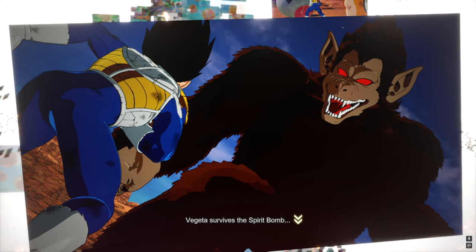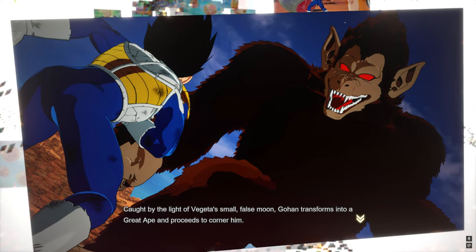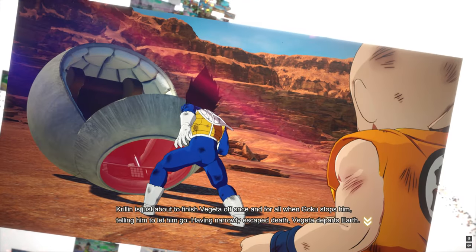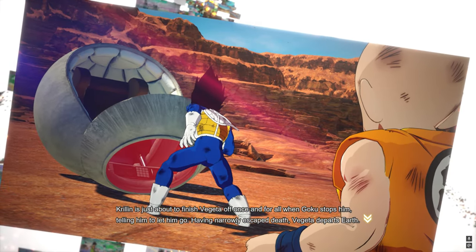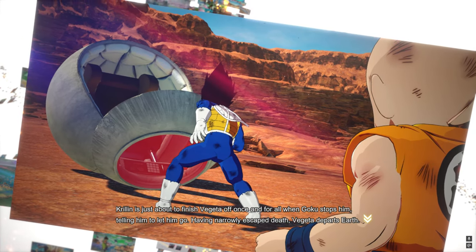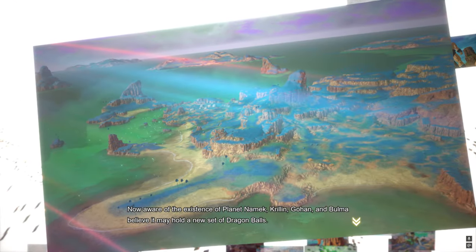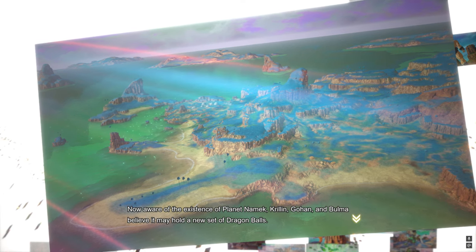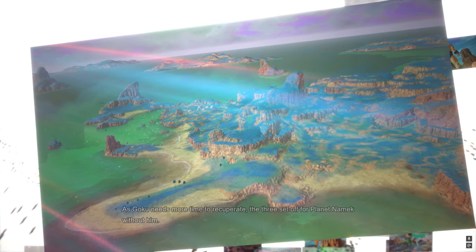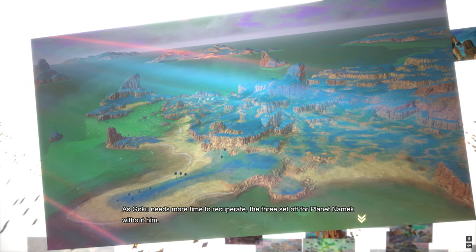Vegeta survives the Spirit Bomb. Caught by the light of Vegeta's small false moon, Gohan transforms into a great ape and proceeds to corner him. Krillin is about to finish Vegeta off once and for all when Goku stops him, telling him to let him go. Having narrowly escaped death, Vegeta departs Earth. Now aware of the existence of Planet Namek, Krillin, Gohan, and Bulma believe that they may hold a new set of Dragon Balls. As Goku needs more time to recuperate, the three set off for Planet Namek without him.